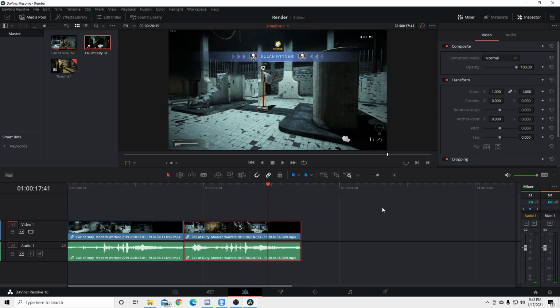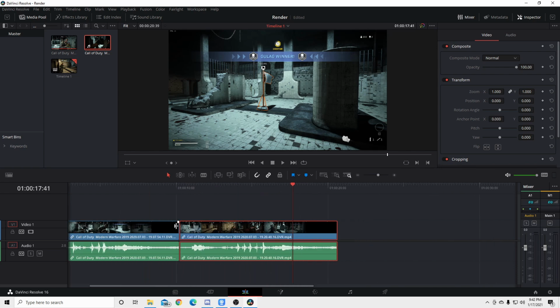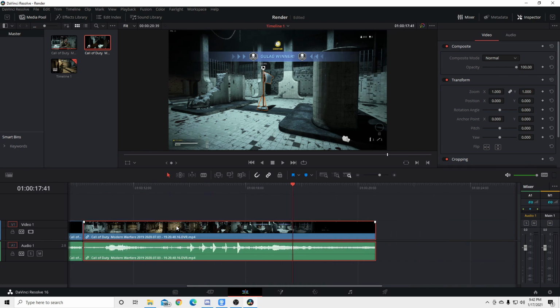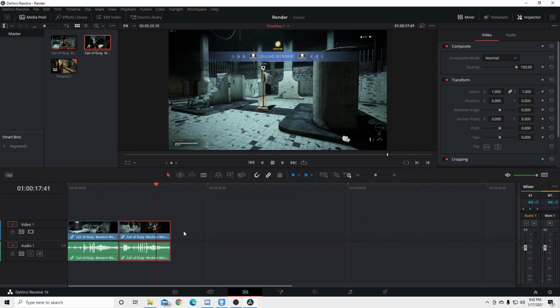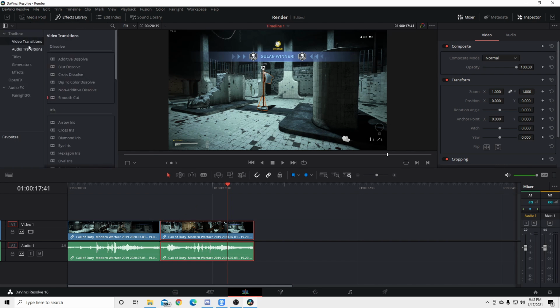So now what we want to do is I'm going to show you guys a little quick tip too, to zoom in and zoom out on the video here. You're going to click Alt and scroll up or down on your mouse wheel, and it should allow you to zoom in and out of the video. That is really helpful later on when you're trying to do things like go to the effects library, add transitions, audio transitions, titles, generators, effects.